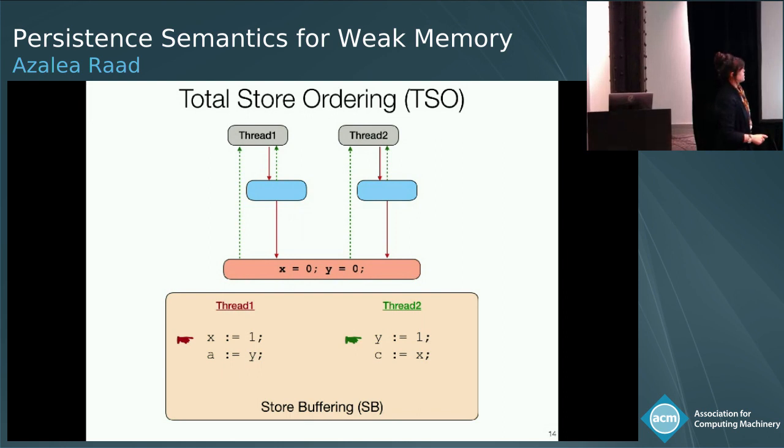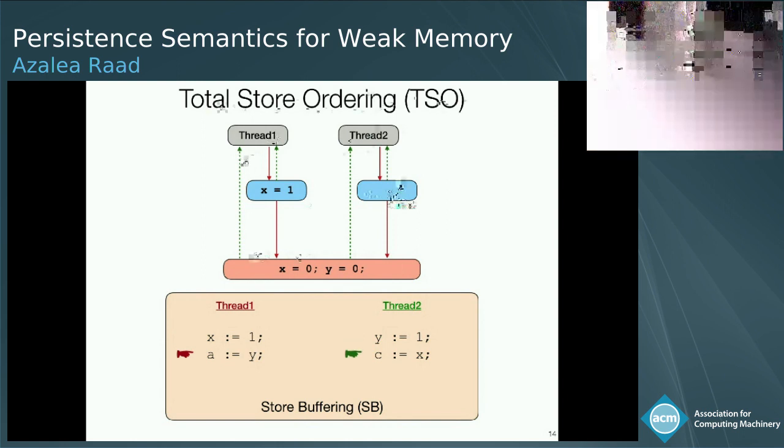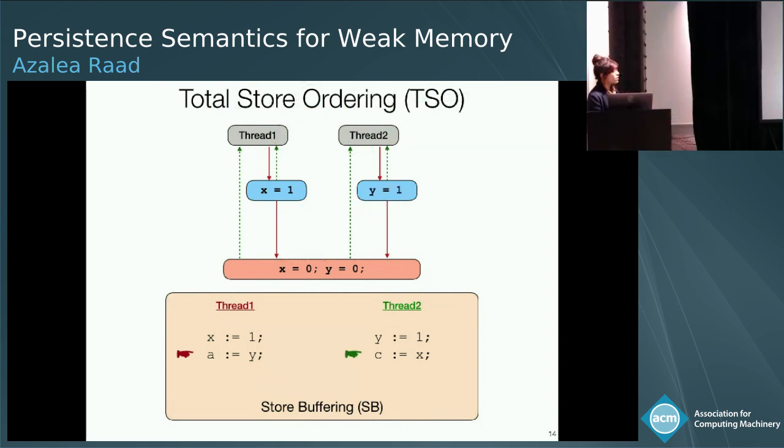Back to our store buffering example. Let's see what happens. The first thread writes to x, and this write is added to its buffer. Now the second thread similarly writes to y, adding this write to its buffer. At this point, the first thread takes over and tries to read the value of y. It first checks its own local buffer to see if there is an entry for y. In this case, there isn't, so it goes to main memory. But the write by the second thread to y hasn't yet been pushed to main memory, so this thread returns the old value and reads 0 for y.